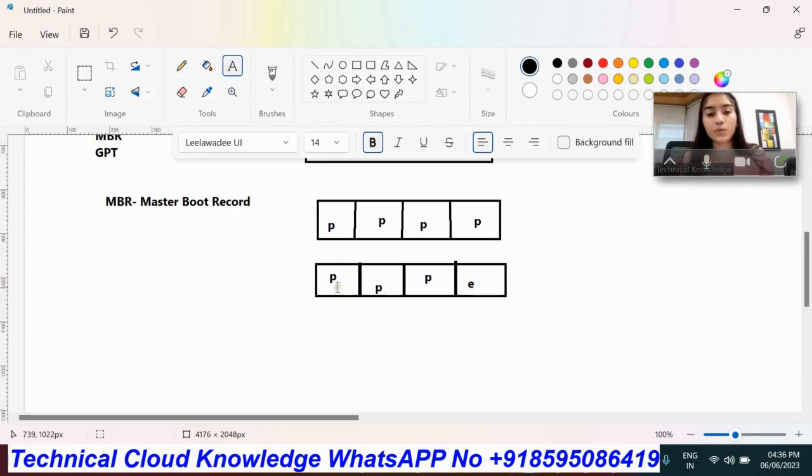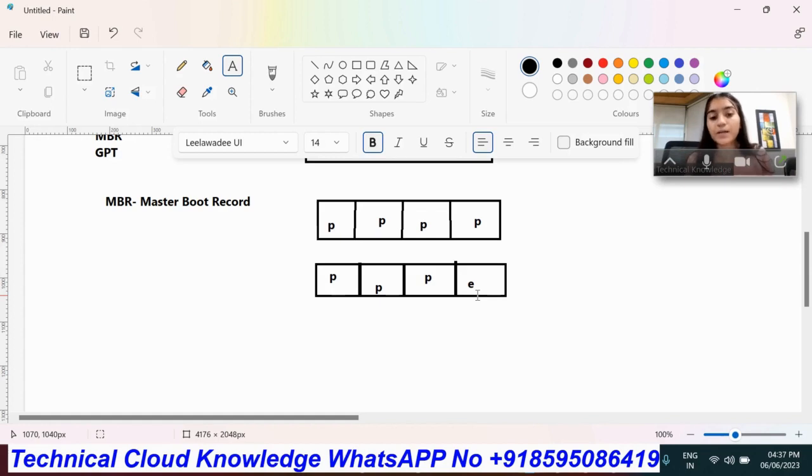The first one would be for the operating system, in the remaining two you can store your data, and the last one is the extended partition. In the extended partition, you can create logicals, you can create more partitions, and you can increase the storage of your hard drive. That's why it is recommended to use 3 partitions primary and the remaining one extended, so that you will be able to extend your hard drive size as well.